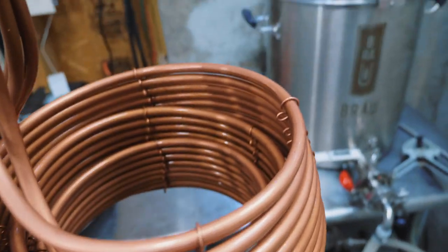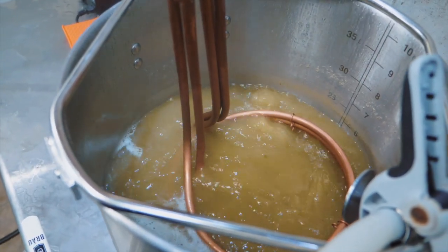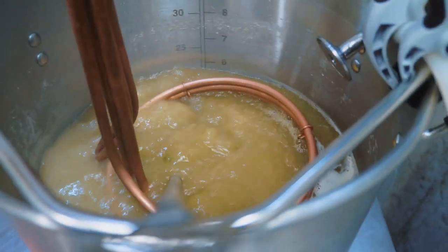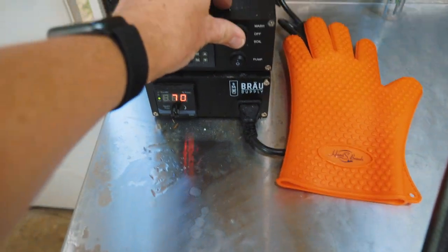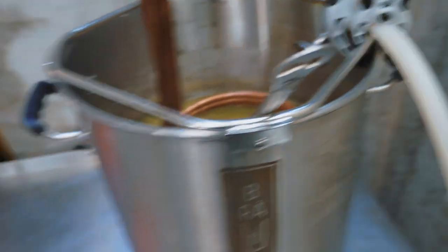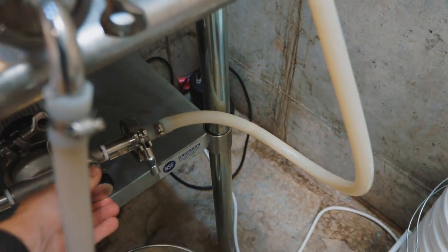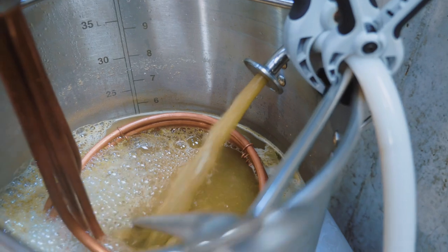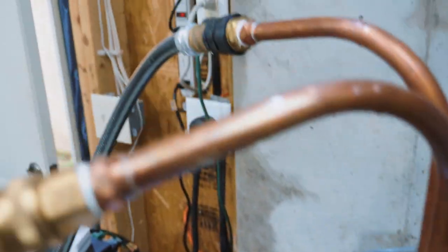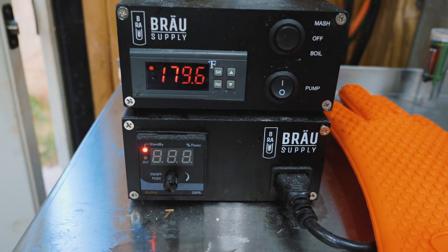Getting this sanitized is going to be a bit easier now. The last of the Hallertau is going in. Now we're going to turn off the heat and see if I can get the pump running to recirculate and help with the chilling. Let's turn the pump on and see what happens. So far so good — we've got the pump recirculating, the immersion chiller has water running into it from outside and exiting into the sink, and we can see the temperature is steadily dropping.